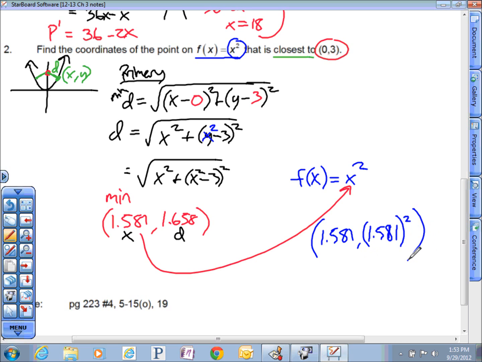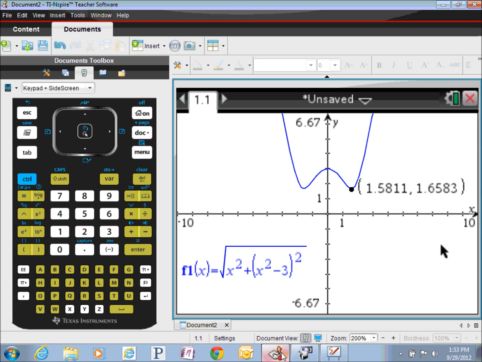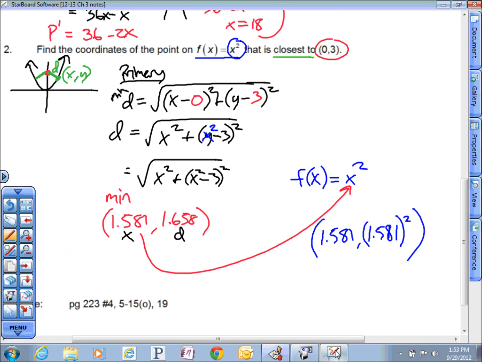Now, if we go back and look at our graph, remember how we said a little while ago that there were going to be two potential places this would happen? Going back to my calculator, it looks like there are two minimums. I'm pretty sure that the other minimum, on the left side of that graph, would be at negative 1.581. In fact, I'm quite sure of it. So technically, I could throw in a plus or minus right here because there are two places we can use to answer this question. So there's your optimization, a little application of finding maxes and mins for your functions.